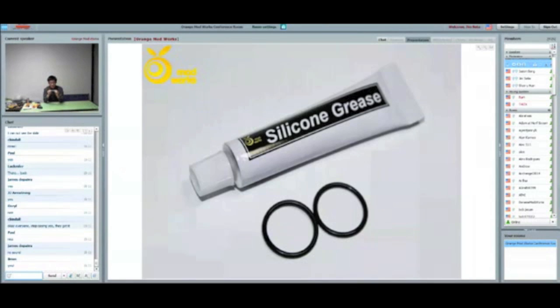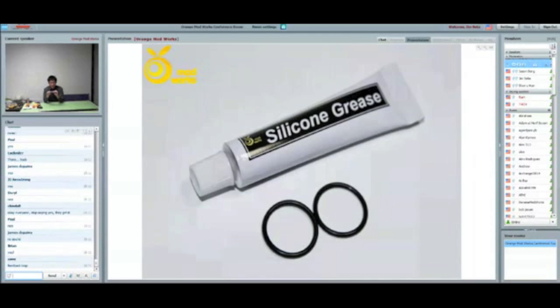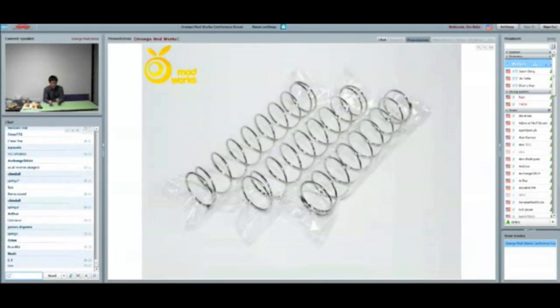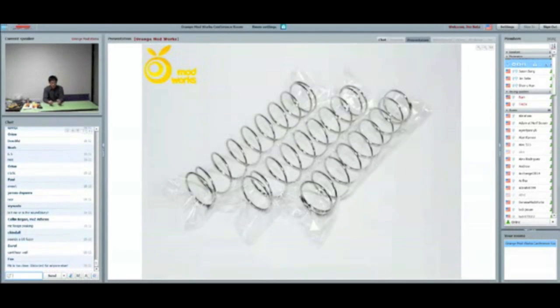Now, the O-rings will work in a lot of blasters like the Long Strike, the Raider, the Recon, also the Maverick. If you buy them as a bundle, it's $2.99, I believe. And the next thing is the springs. The spring we offer in 2 different compression types. The 5 is 6 plus, I think it's about 6.5. It's about 6.5. And we do sell it individually, or they come in a bundle of 3. The 5 kilogram is about 2 times the normal stock compression. 6.5 is close to 2.5 times the normal compression.